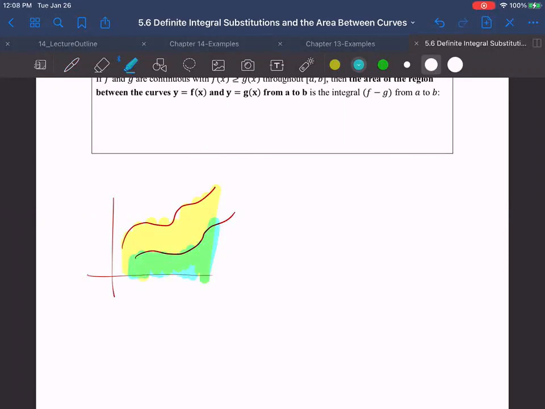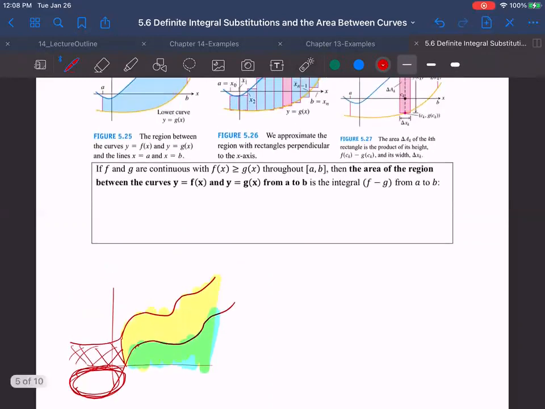And I don't know what you're thinking, well, what if one of them goes below the x-axis, or they both do? Well, that's not going to matter, because even if one goes below the x-axis, this part down here will be negative, but we'll just be subtracting a negative. So instead of finding just this area right here, we'd get this area up here plus this area below. You see what I'm saying? It would become a plus. And so we'd still be getting the area between. So it's going to work above or below the x-axis.